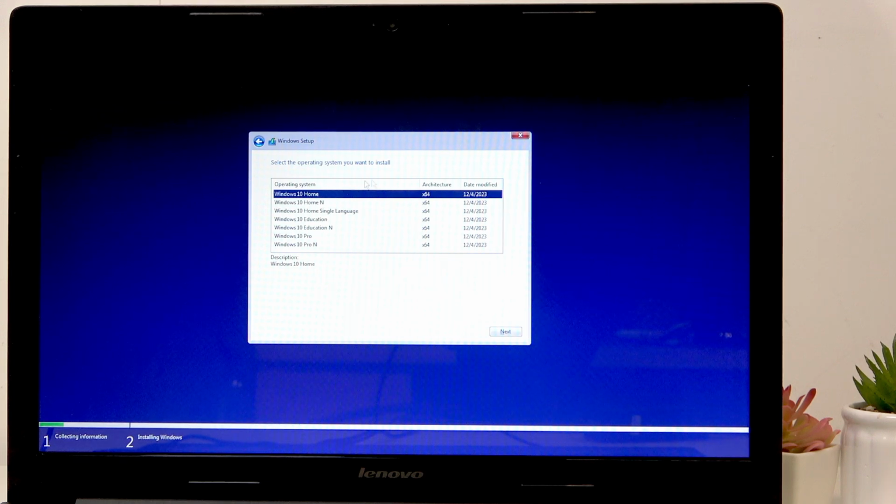And then select the version. So if you already have activated Windows on this device, select the version that was there, because you can only get the version that you choose. If it was previously activated, it will stay. It will just verify itself and it will stay activated. And if you choose a different one, then it won't. So I'm just gonna click on next.